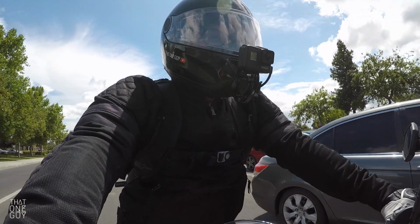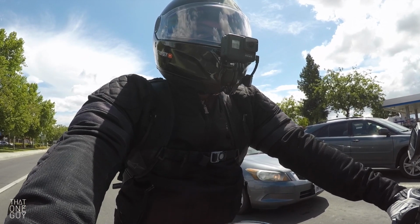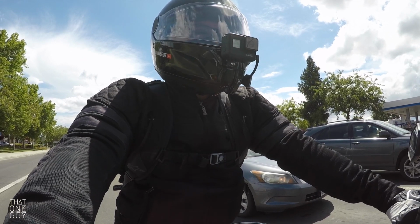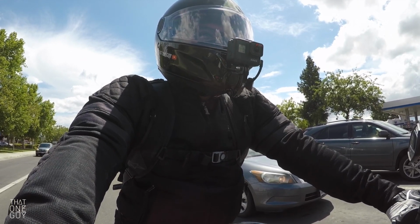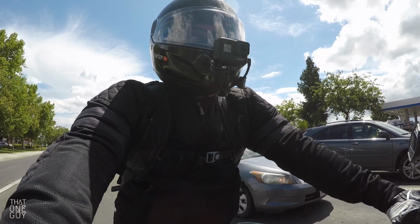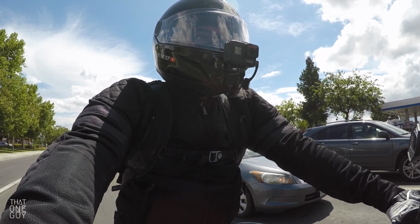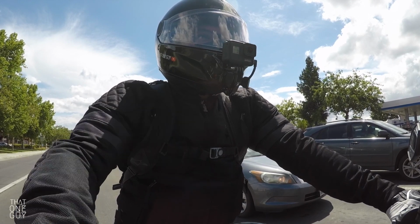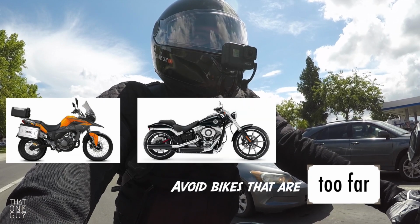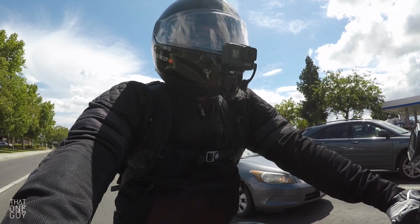What else does this mean? This means, like I said, bikes with higher ride heights than you're comfortable tiptoeing around on. This means bikes maybe that are too heavy for you, and that maybe has less to do with how tall you are than how strong you are. And in that case, there might be a bike that someone who's taller doesn't even feel comfortable riding. So those are some of the things you want to watch out for as a shorter rider: bikes that are too tall, bikes where the reach for the front controls with your feet is too far, and bikes that are too heavy. Those are bikes that I would just completely try to avoid if you're a shorter rider.